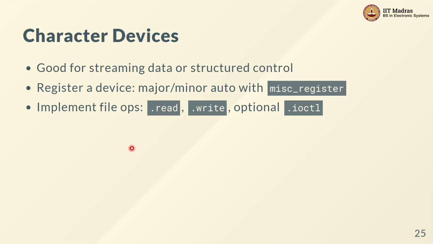Now, a word about character devices, because we'll be implementing an example corresponding to a character device. They're good for small, slow amounts of data, for example, a mouse which is moving around and sending its inputs back to the system. What we need to do is tell the operating system that, yes, there is a new device. And what we will do is call this function miscellaneous register to ultimately register the device with the operating system, right?